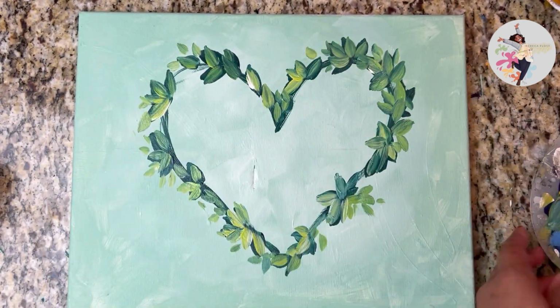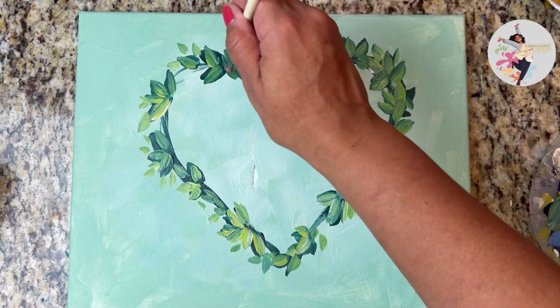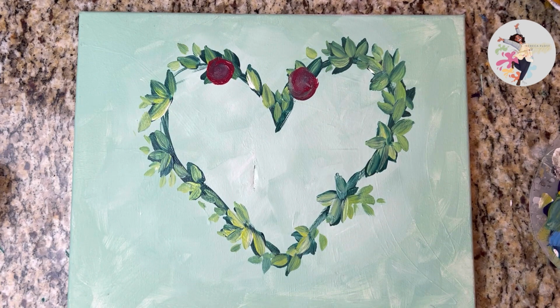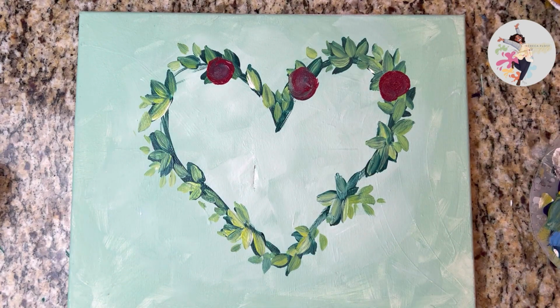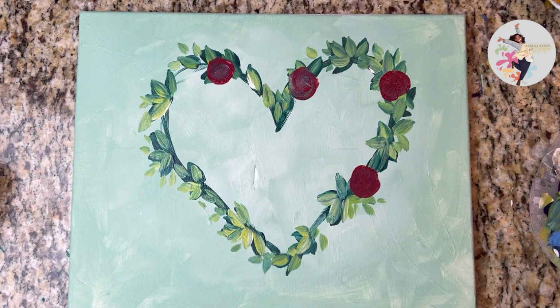I'm bringing here a dark pink. You can do that with red and black and make a really dark red, and I'm making circles. If you look, I'm spacing out the circles a little bit, and I'm just literally painting on top of the leaves. So it's up to you if you want to let your leaves dry. I recommend it, but you don't have to.